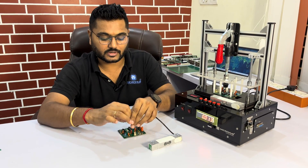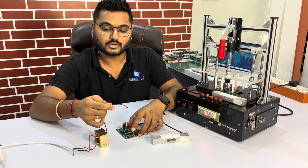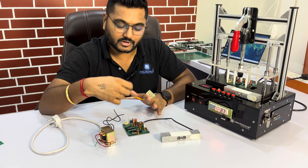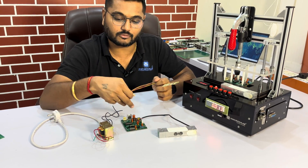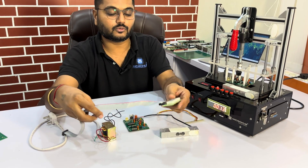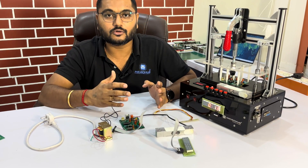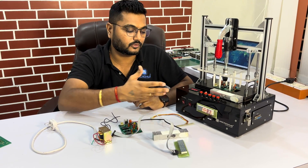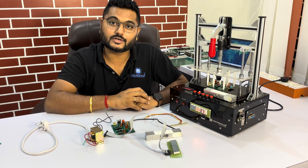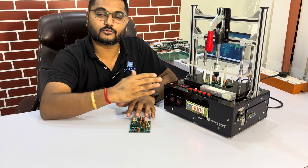You can see this load cell here — we would need to solder it perfectly. We need to attach and solder this transformer. To connect the keypad, we need to attach it here. After lots of repeated use, this kind of display is going to wear out if we are not using a semi-automatic test fixture. To remove this kind of tedious task, Microbe is providing easy solutions for many clients.